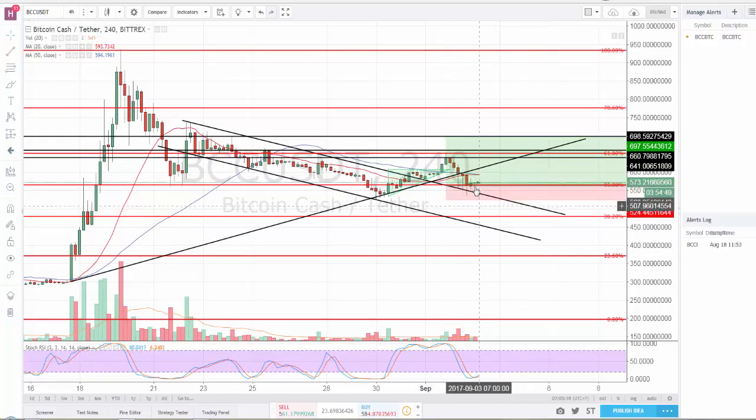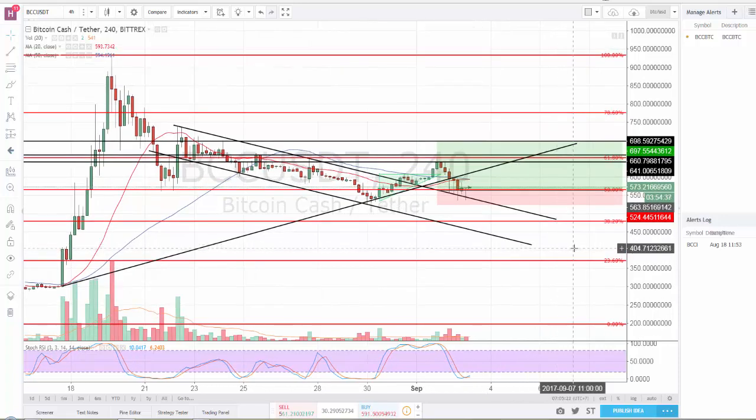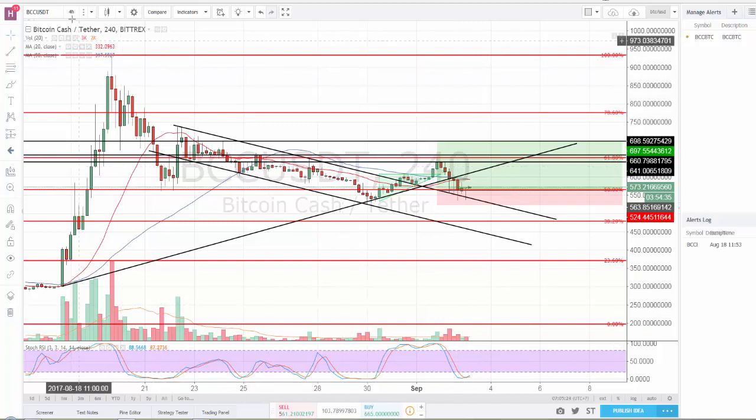But so far we are not downtrending. We are just holding it, consolidating, or even uptrending. We will see what happens from here, but this is the situation as of right now. In the 4-hour candles, the RSI is all the way down, showing oversold, so it should be going up now. I don't know how much, but so far it's not downtrending. So I'm going to continue to hold this unless I see a lower low and a lower high. Then I would be for sure out of there.